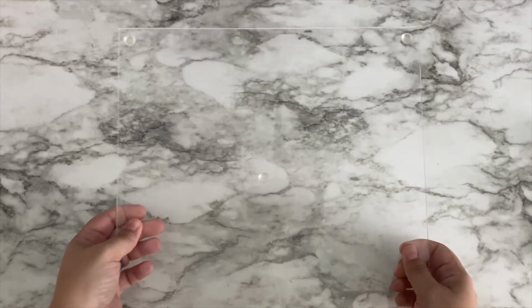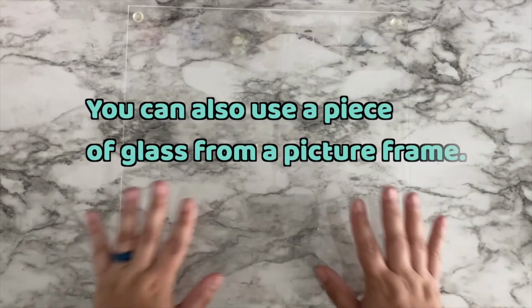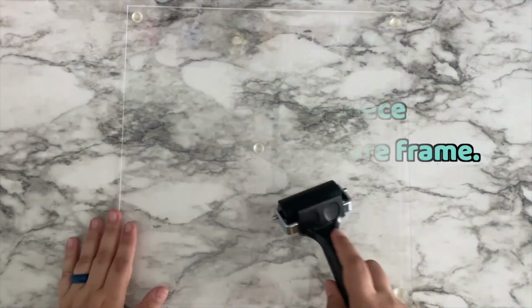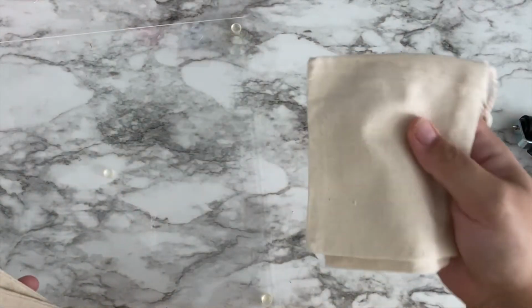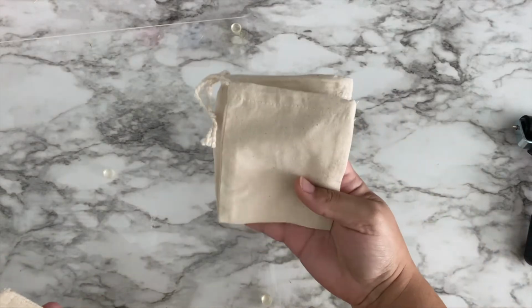I do have a piece of acrylic that I put some cabinet bumpers on. That way it kind of is a little bit raised up. I've also got this roller here. That way I can roll the ink and it has an even consistency. We do need some muslin bags. So I've got these in bulk from Michael's.